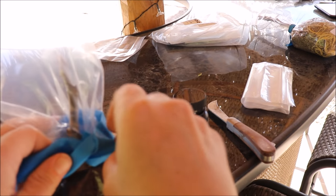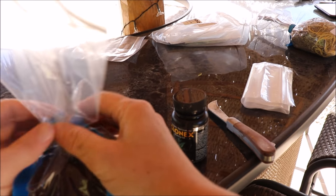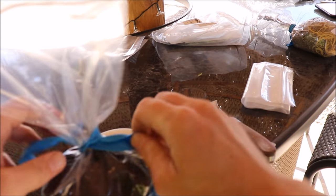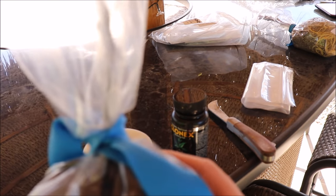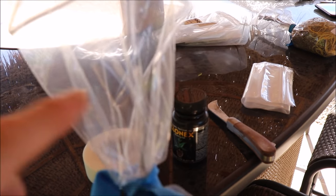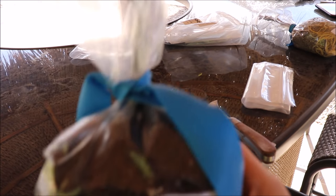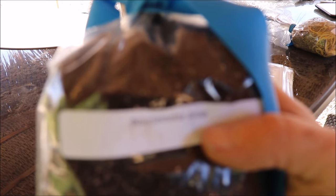The last step is to tie this off using a rubber band — I just happen to have these little tourniquets that I got for grafting. And there you go — it's got its own little humidity chamber built in. Not only does it have the parafilm on it, but it's got the bag. You don't want to close the top completely — you want some airflow. So we've got our fig bag set up now; we can place this in the container and then pretty much leave it alone for a month.